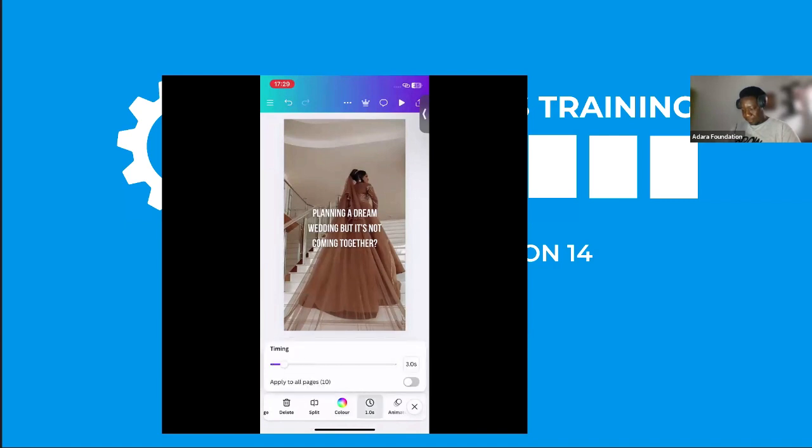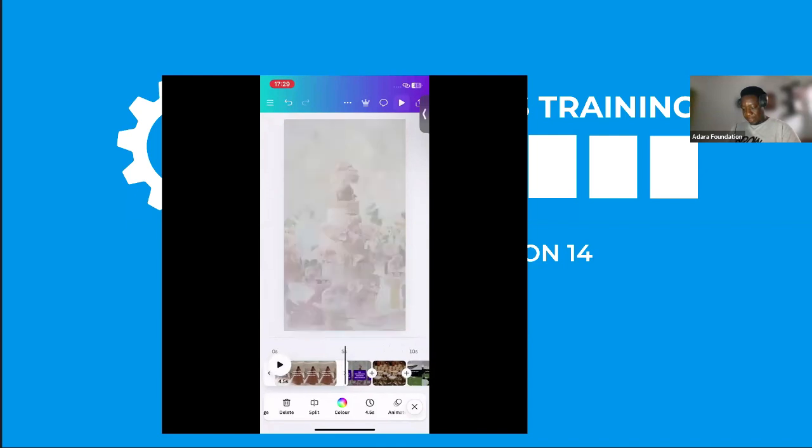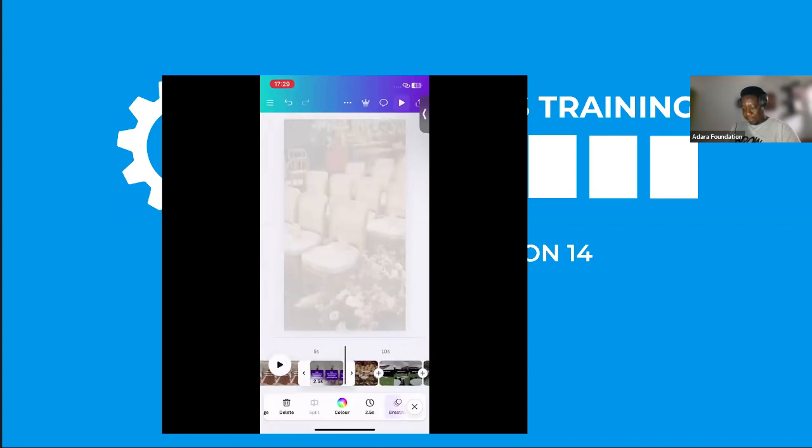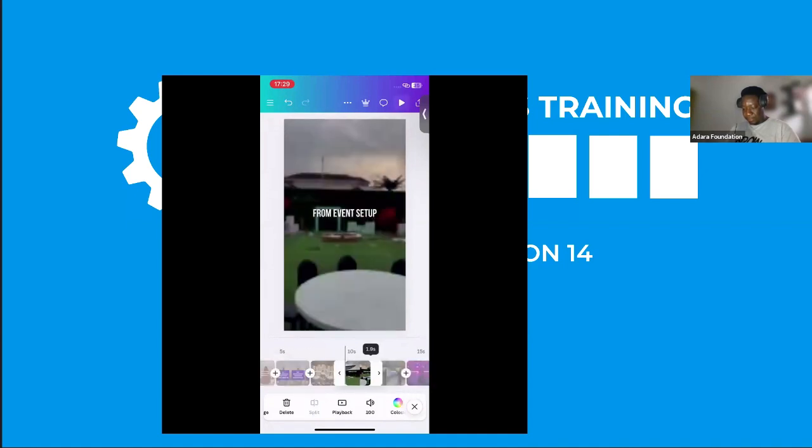So let me just increase this to 3 seconds. And also the timing of the video. Some of them maybe you want it to spend longer on the page. So this one now, for example, I want it to be like 5 seconds or maybe 4.5 seconds. And this one too, I want it to be 5 seconds, but the rest of them I want to be 2.5 seconds.